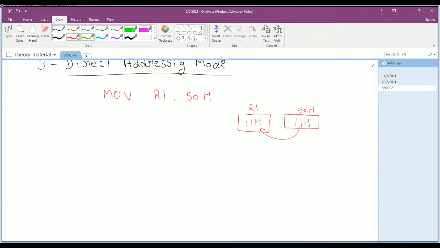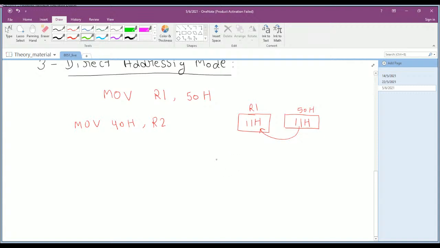So this data will be copied here as well. We can also pass the value to the location. So let's say move 40h comma r2. What will happen here is the content of the r2 will be copied into 40h.